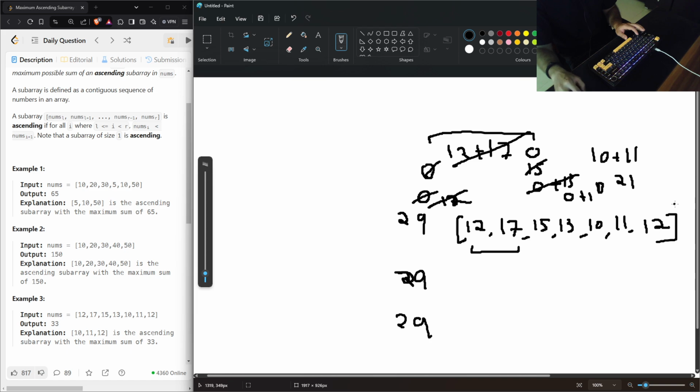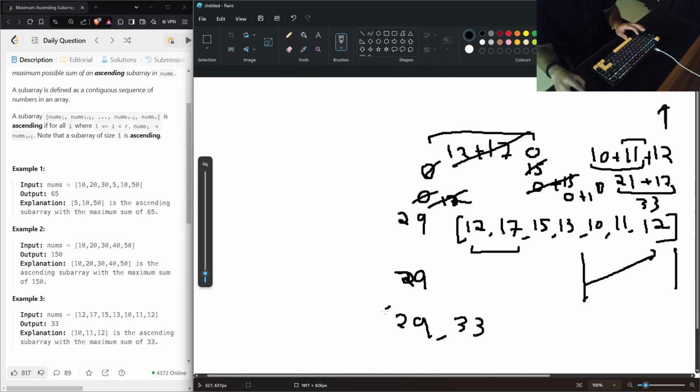The next value that we reached is 12. Now we are at 12. The value that we just added is 11, and it is less than the value that we currently are at, meaning we are on an upward streak. If you see, we are going 10, 11, 12, we are going up. So we add this to our answer value. So this operation is 21 plus 12, and this becomes now 33. So far on this upward trend, we realize that the sum of values is 33, and we compare it with our maximum value, and this will get updated now to 33, and this is what we return.